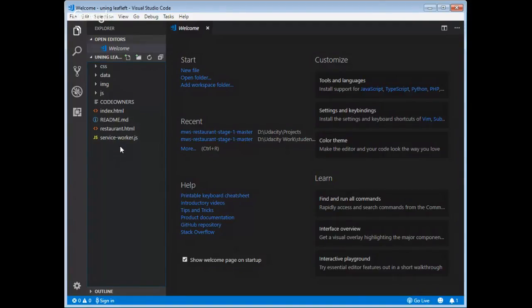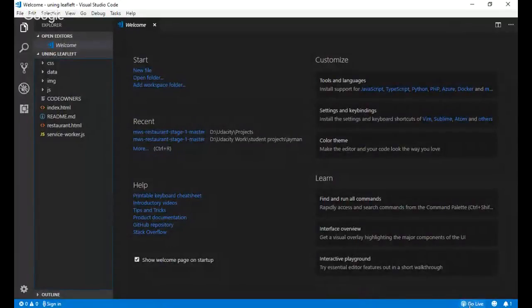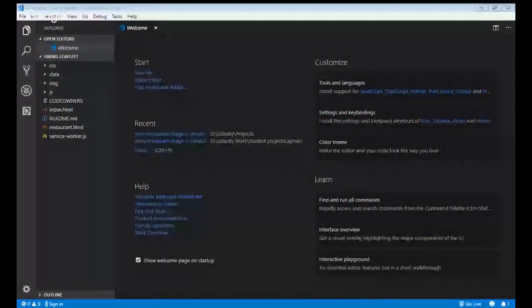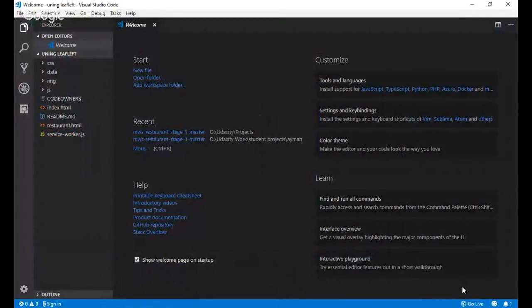In this project, I am not using Python to handle my project. I am using Visual Studio Code Live Server to handle my project. So if you have any errors with Python, no problem.